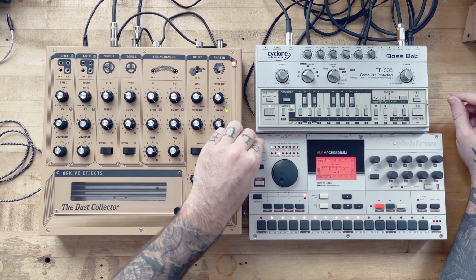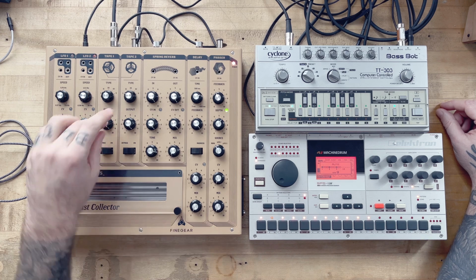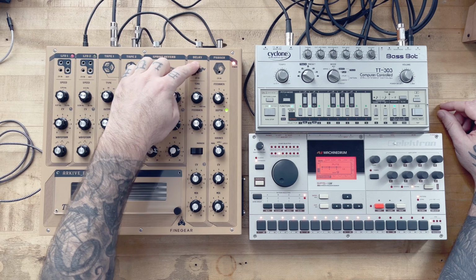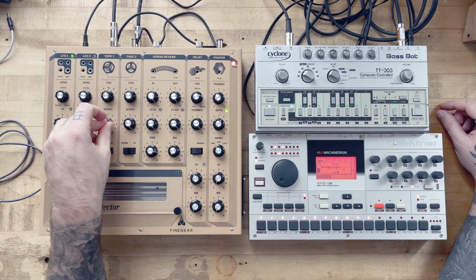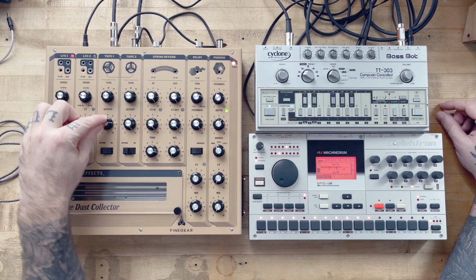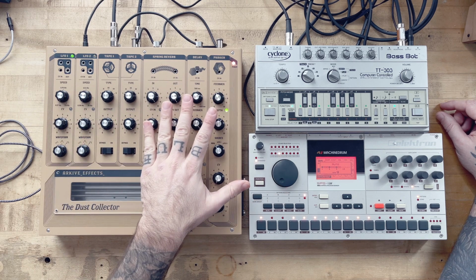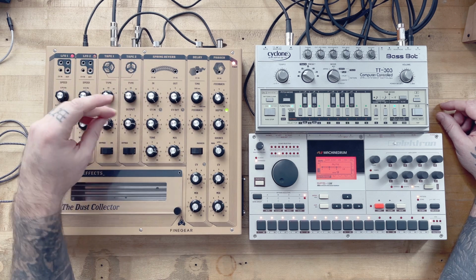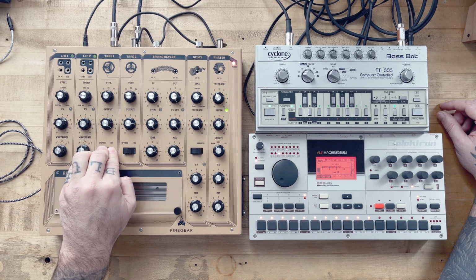One thing that is important to understand on the Dust Collector that I found out: the gain staging can be not problematic, but you need to be careful, because some of these effects, especially the delay, tend to distort extremely fast. So one good idea is to get into the tape 1, where you have a way to deal with the output, go all over your effects, and then come back in tape 2, where you can push the distortion or whatever. Very subtle.